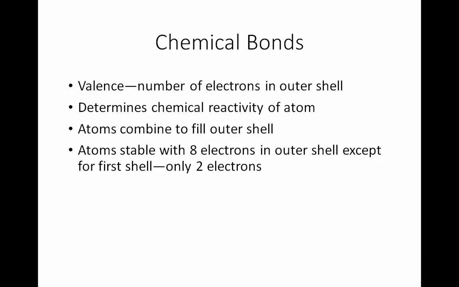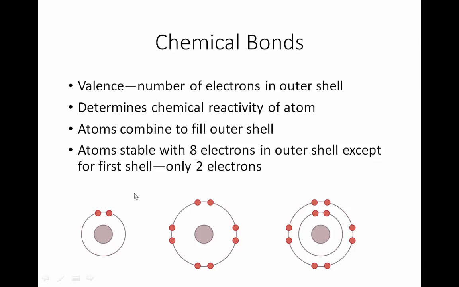So here you see an atom, 2 electrons in the outer shell. That is completely happy. That atom will not combine with anything. Here you have 8 in the second shell that's full. This atom will not combine with anything. Now, this atom really looks like this. It's still got its inner shell of 2, and then its next shell out is 8. And if you go a little further, there would be another shell, and it would have to have 8 for the atom to be chemically inert.